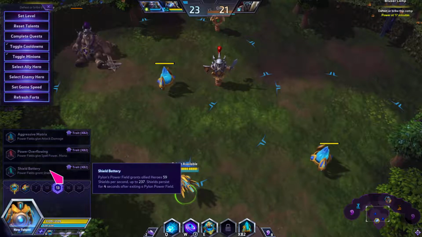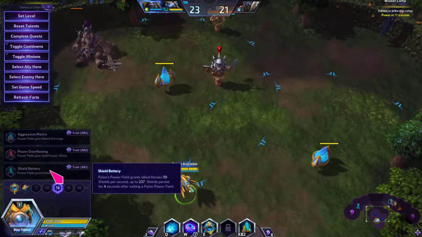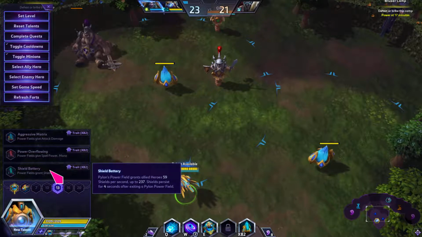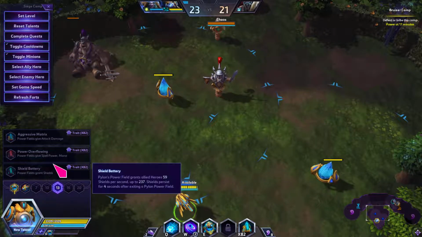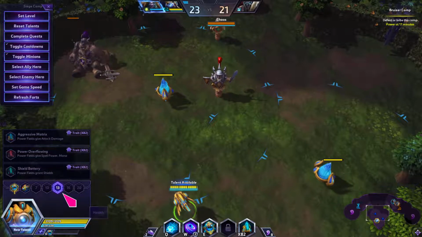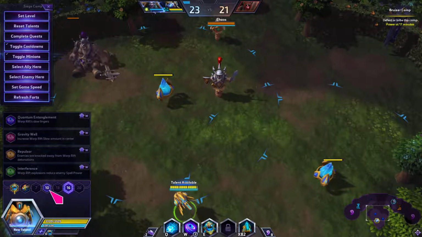This one was just buffed. Shield Battery was nerfed, while Aggressive Matrix was buffed. What Shield Battery does is Pylon's power field will grant allied heroes a number of shields per second. So as long as they're in the Pylon field, they get shielded. The amount shielded was nerfed, but it still does the shields.